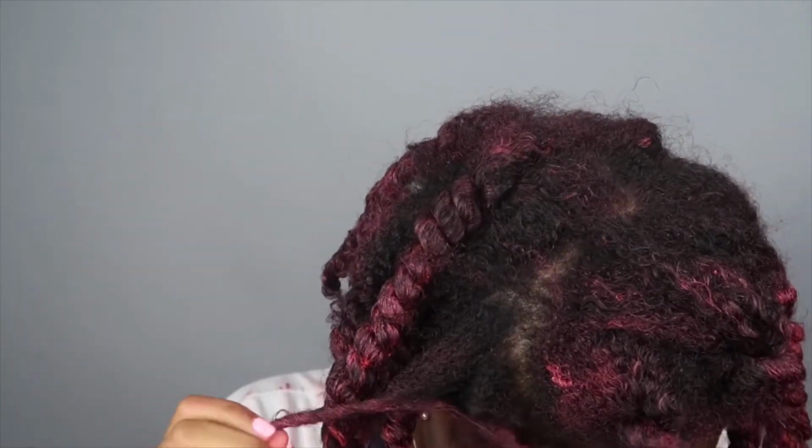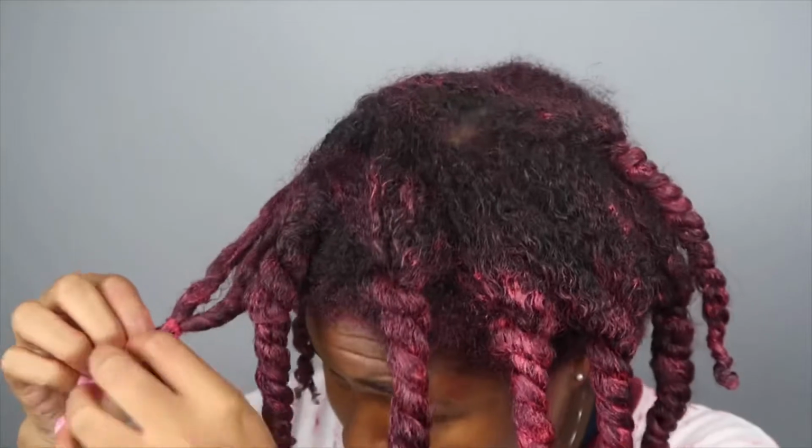And then after I blow dried it the first time, I decided to go ahead and take the twist down, not all the way down, but the two pieces apart, so I can make it more dry, because I felt like it was not drying the way I wanted to, or it wasn't going as fast as I wanted to, because I was planning on going somewhere. So I just took those down, and then I just blow dried again for another 10 minutes.